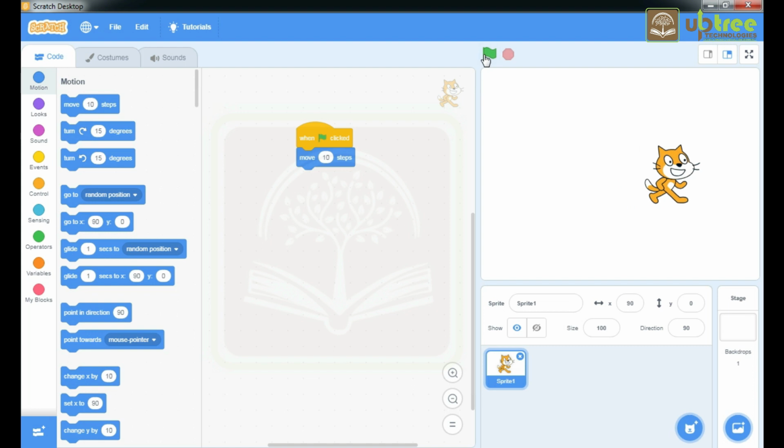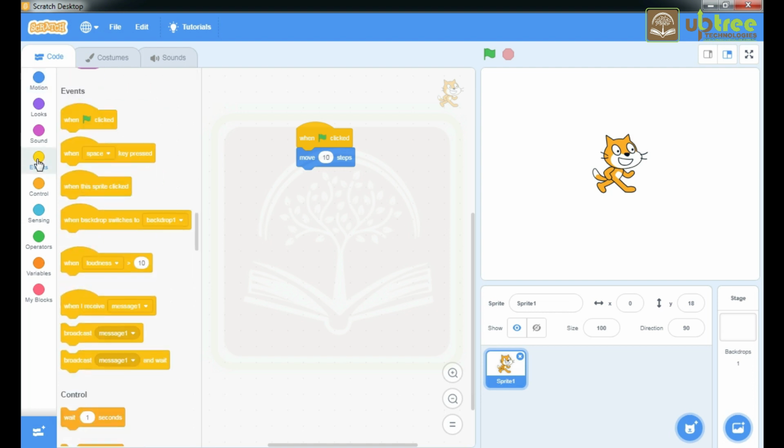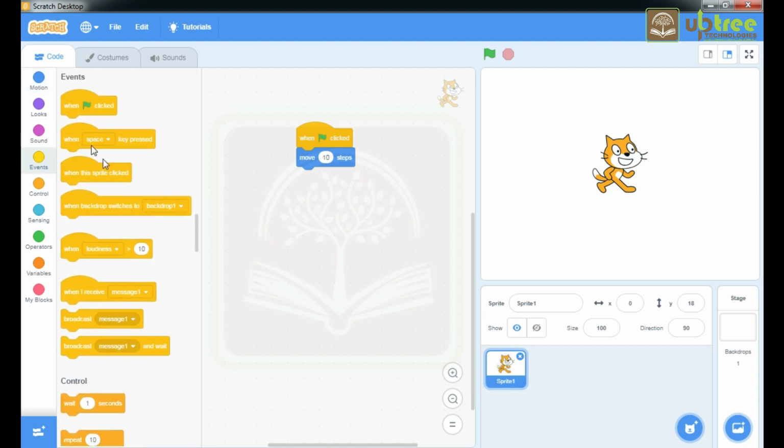Similarly, you have to do all your programs. Again, let's take one more event, which is when space key pressed. The first event starts running the program on flag clicked, which is shown on this screen.